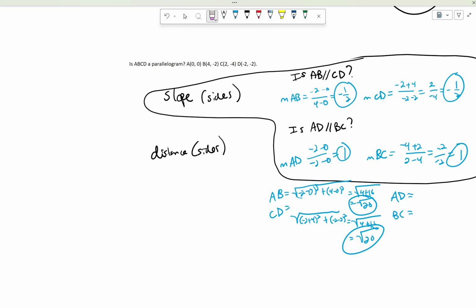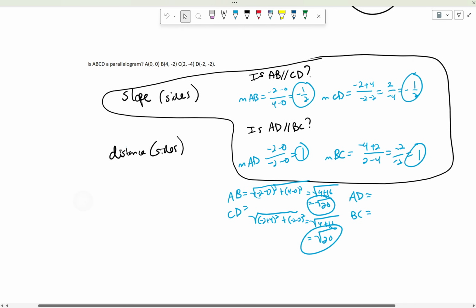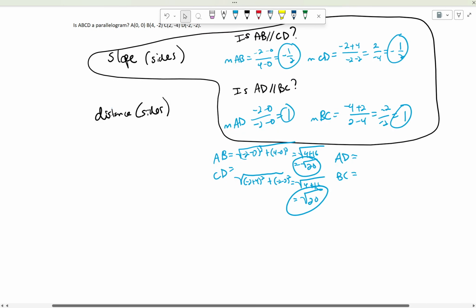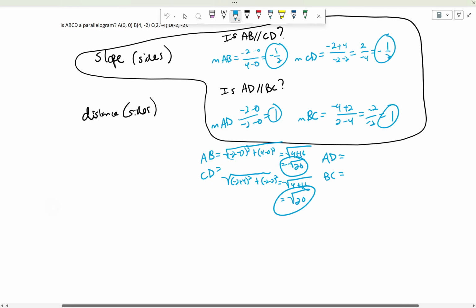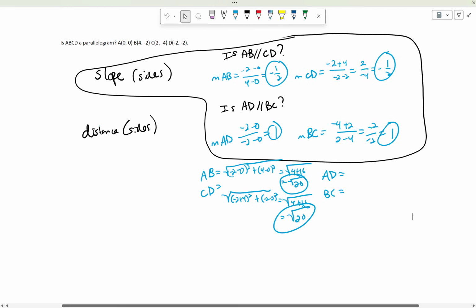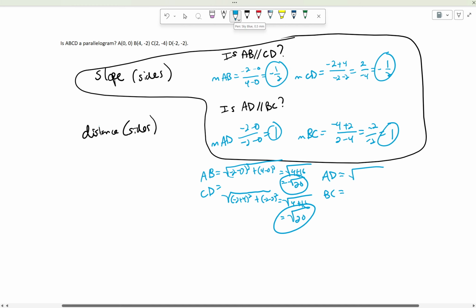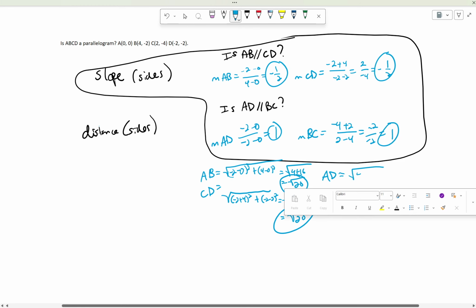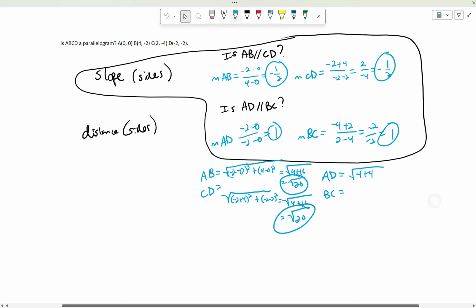Showing that those opposite sides are going to be parallel. Or maybe we didn't even want to deal with the slope, and we were back over with the sides. Well, let's do it with AD and BC. Now these should be the same, right? Because we already proved with the slopes being the same, they're going to be parallel. So let's check it out with the sides and their distance. So AD, this is -2 minus 0 and -2 minus 0, so this is going to be 4 plus 4, which is rad 8 or 2 rad 2.